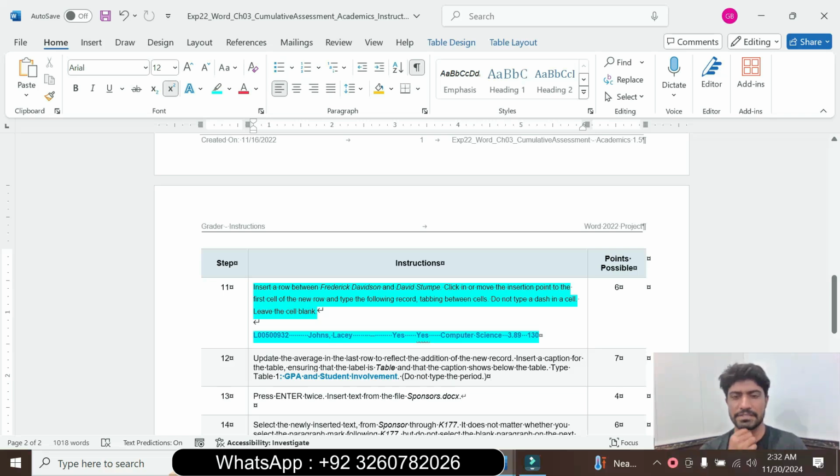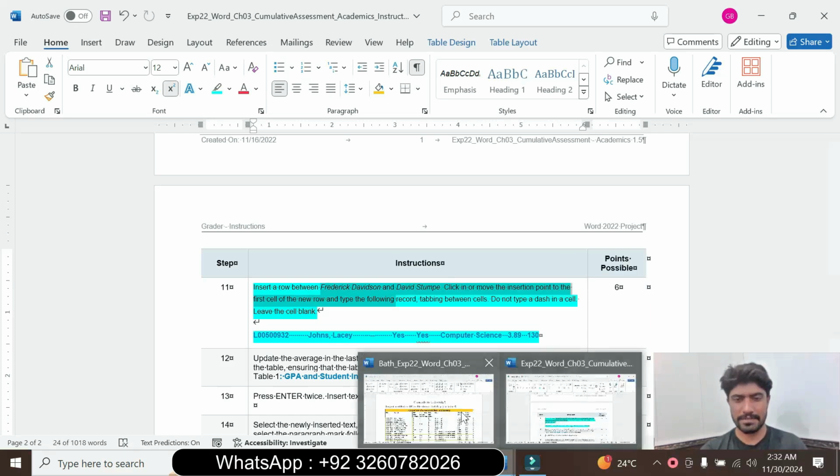Move the insertion point to the first cell of the new row and type the following records, tabbing between the cells, and do not type the dash in the cell; leave this cell blank.